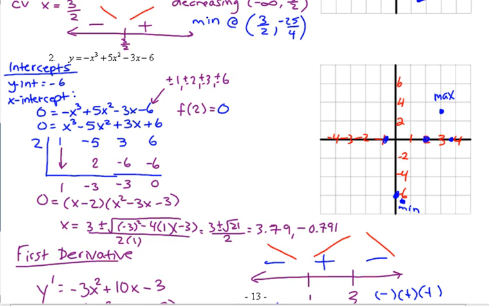Okay, let's sketch this. This part's easy. Is that right? Decreasing after 3. Yep, good. Okay, and there. Let's just connect the dots. You know it's a cubic, so you know what it's going to look like. It's not so bad.